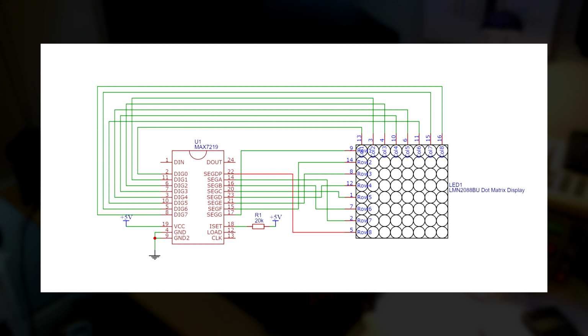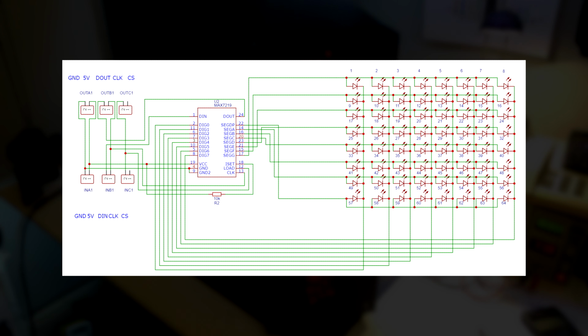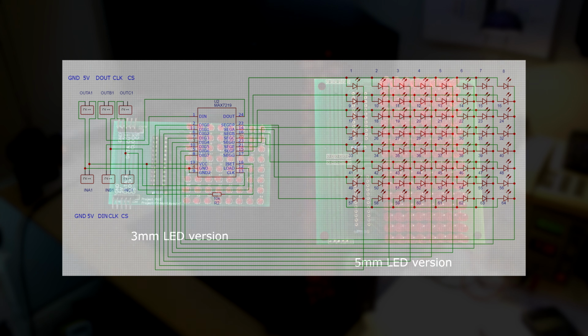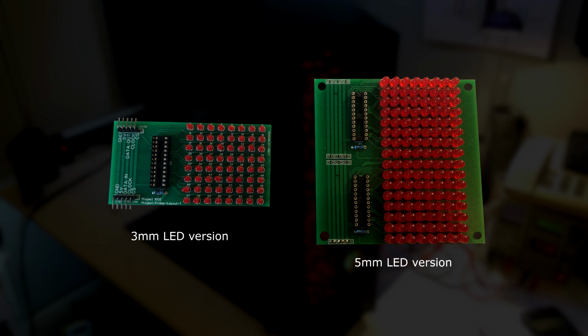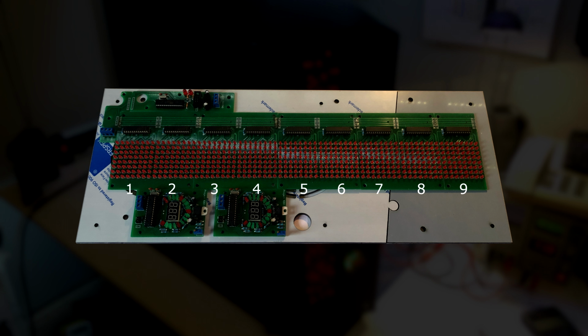I deleted the matrix module itself and implemented discrete LEDs. I chose this as I wanted to choose the spacing of the LEDs. I chose 3mm LEDs in 8x8 blocks. The whole setup is 9 modules tall, so to speak. All the MAX chips are cascaded. The software only creates enough random pattern for 4 segments, and then this data is just repeated for the other segments. Unless you're looking quite hard at it, you won't notice the repeating pattern.